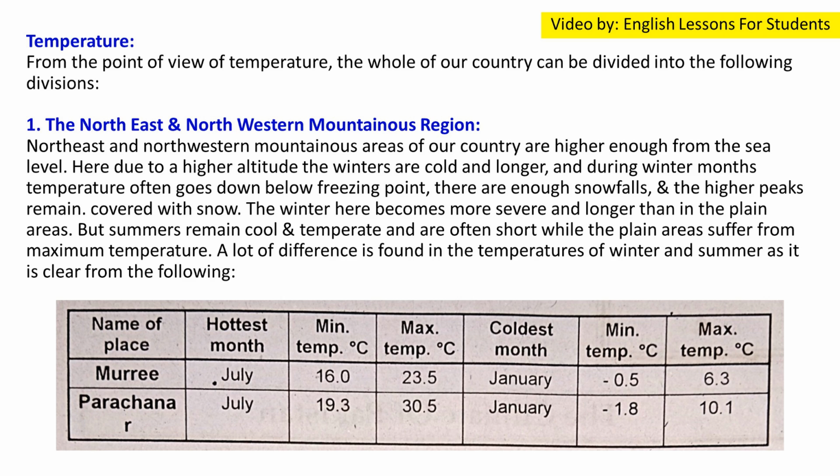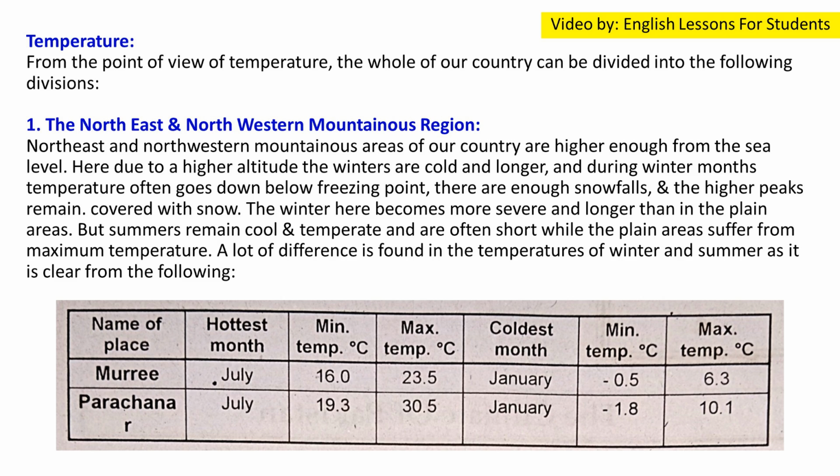The winter here becomes more severe and longer than in the plain areas, but summers remain cool and temperate and are often short while the plain areas suffer from maximum temperature. A lot of difference is found in the temperatures of winter and summer, as it is clear from the following. Here we can see the difference.